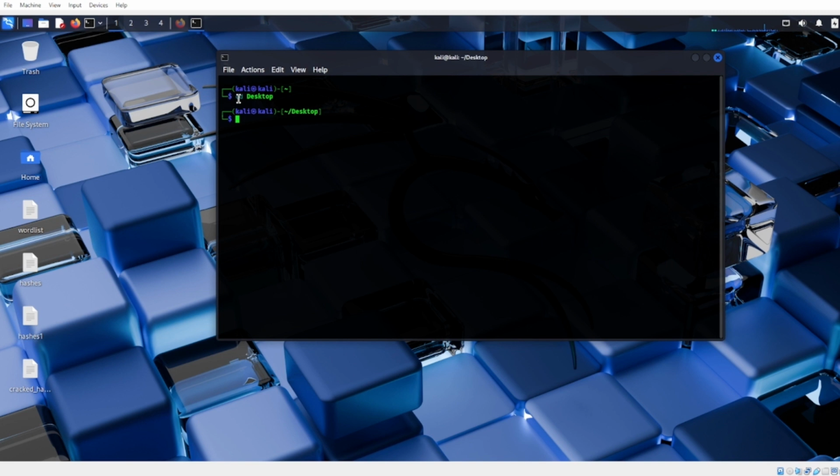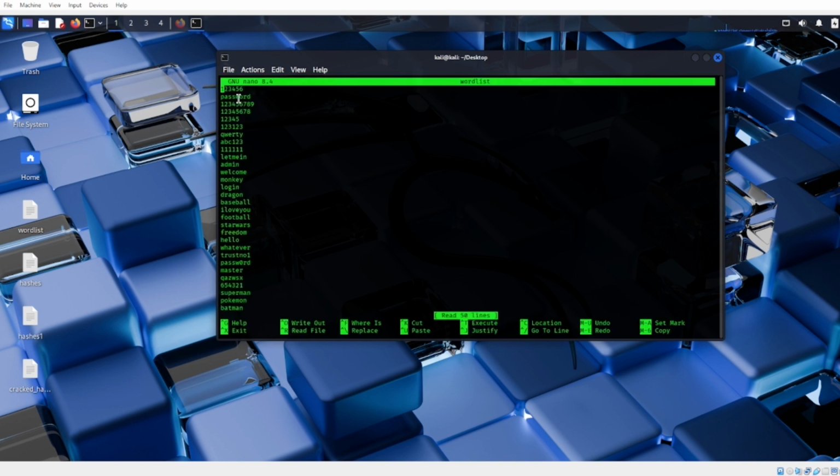Okay, so the first thing we want to do is what we prepared is both a word list, which is our list of passwords, and our hash list, which is our list of SHA-1 password hashes. Let's take a look at that. As you can see here within our first word list, we've got approximately 50 common passwords. These passwords, John will test against all the hashes that we're going to have in the next file. As you can see, we've got a list of just generic passwords. Real easy, nothing overcomplicated.